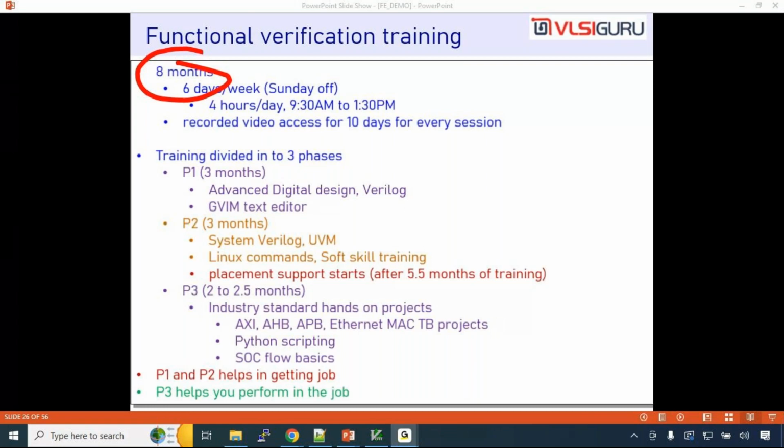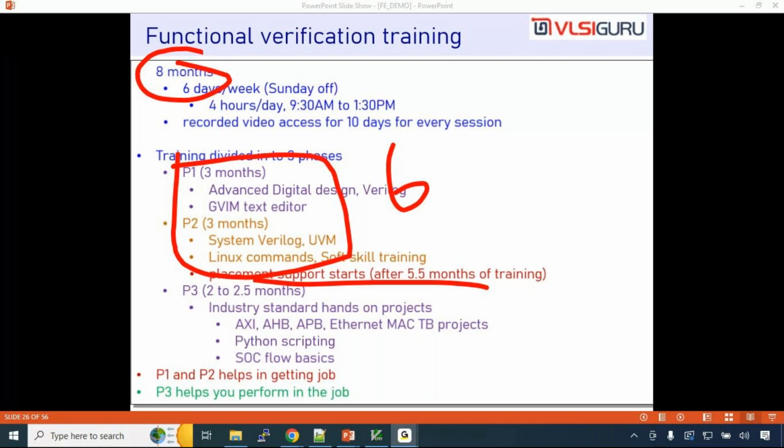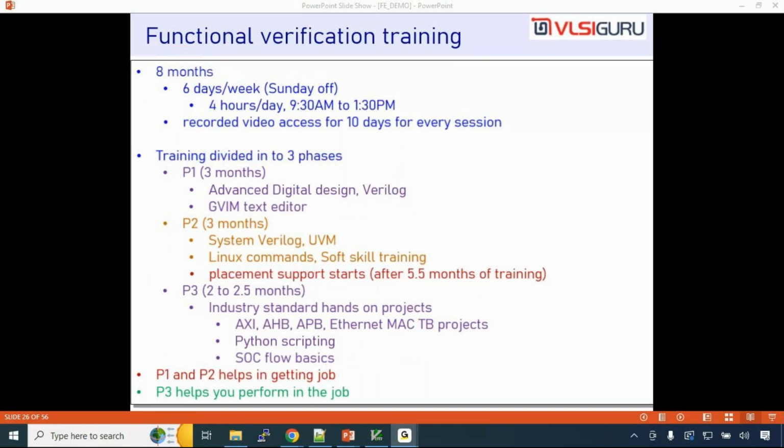Initially, it was only 6 months, even for us. We kept on increasing. Then we thought, let's not worry about the duration at all. But just to not impact you, we finish the important things in 6 months so that your placement support starts. Once your placement support starts, you don't worry about the other things, right? Because anyway, you can do that from home. That's how we have planned always.